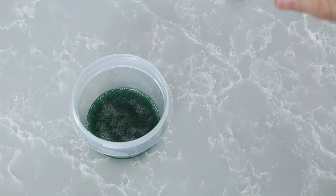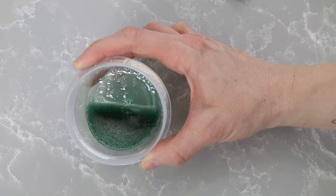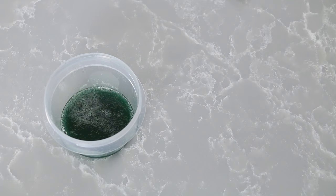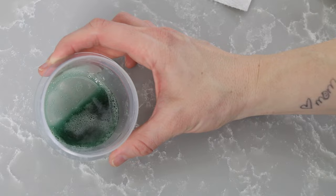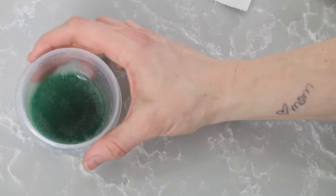It's pretty interesting to me. I feel like you can tell these are water-based because they look watery, right? Like that color doesn't come out true like it would if you put it in frosting. And I know that the cocoa butter has a slight yellow color, so this isn't going to look like the color on the lid, of course, because it's mixing a little bit with yellow. But the colors look watery, yet they're pretty dark. Like it's darker than it's supposed to be. If I added more, it would only get darker, but I still just feel like it would have this watery look to it. I don't know how to describe it. And that's probably just because it's not pure color. Like the powders, they're pure color.